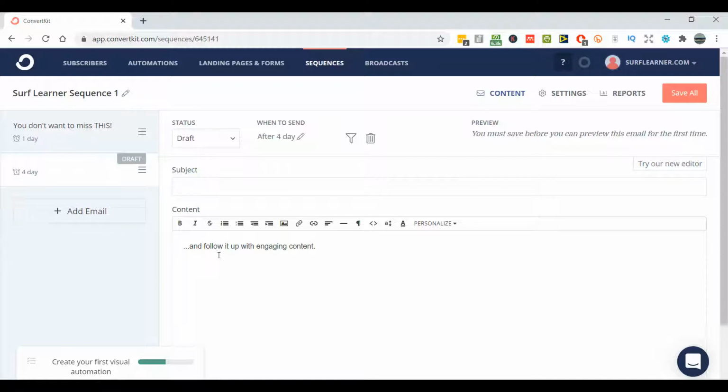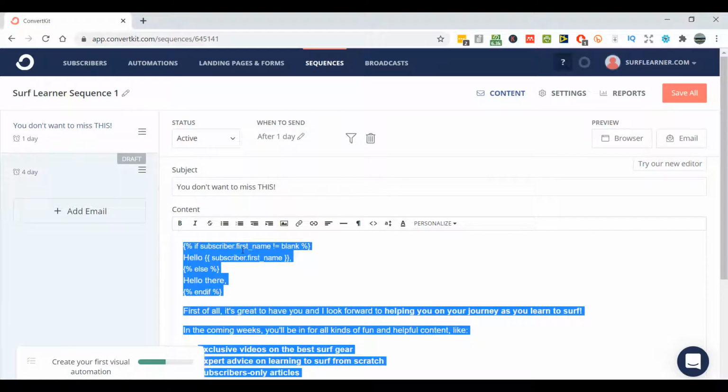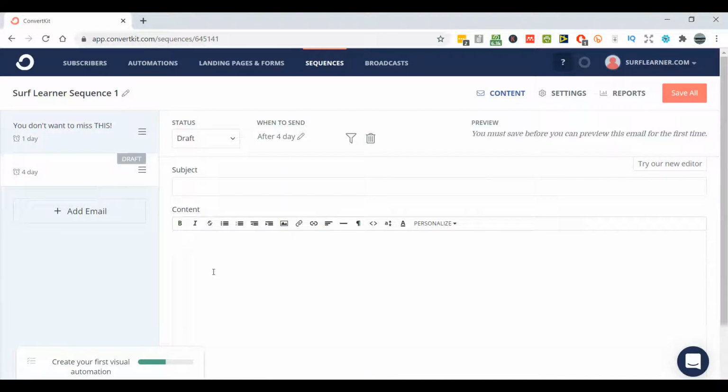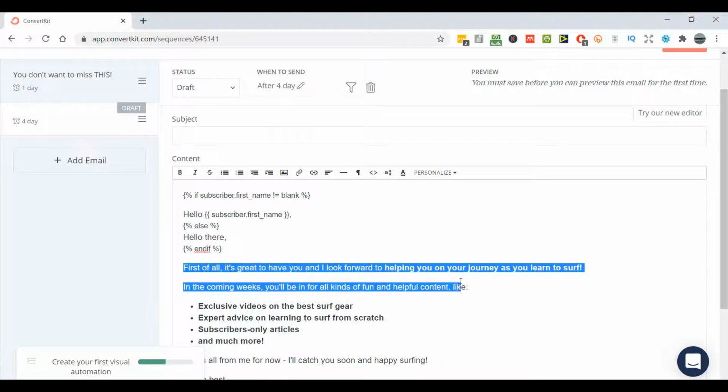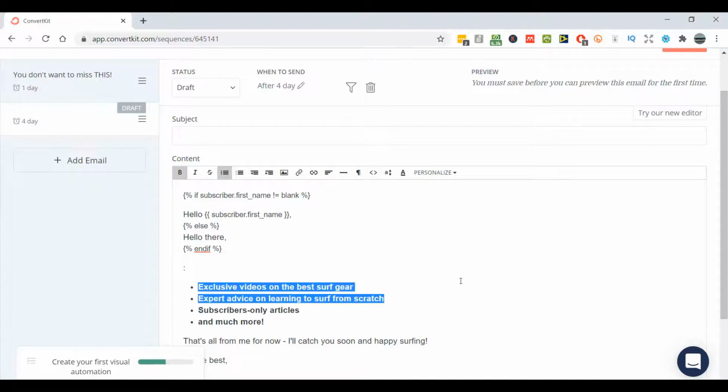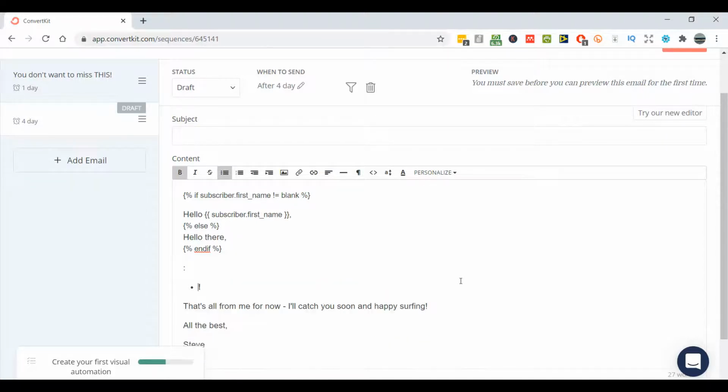And okay, it's telling me to write a compelling subject line and so on. What you might want to do is actually to go back to your first one, press Ctrl and A to select all, and paste in the content. So you've got a very similar start off, and maybe just then delete your key points. Again, depends how you're going to do it. Thinking about this as a second part of the journey or a second step in the journey, then you start to turn to however you're going to develop this marketing funnel or this autoresponder sequence in ConvertKit.